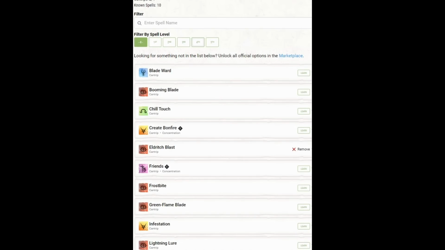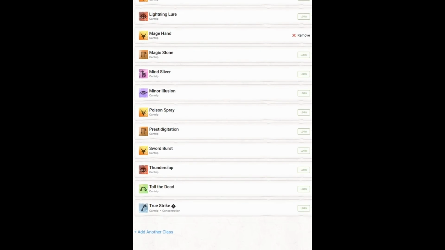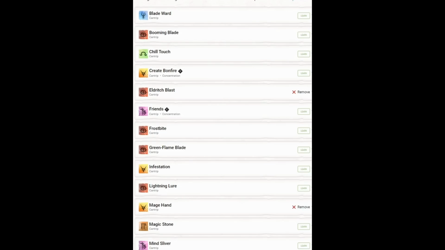By the way, we picked up a couple cantrips here, and there's nothing we need. So take whatever you want. I mean, you'll notice things like Mind Sliver and Minor Illusion haven't been selected. It's because we already have them through Sorcerer. So there's just nothing we need here. Maybe take Prestidigitation for some fun. Maybe, I don't know, Friends. It really doesn't matter. Take whatever you like.